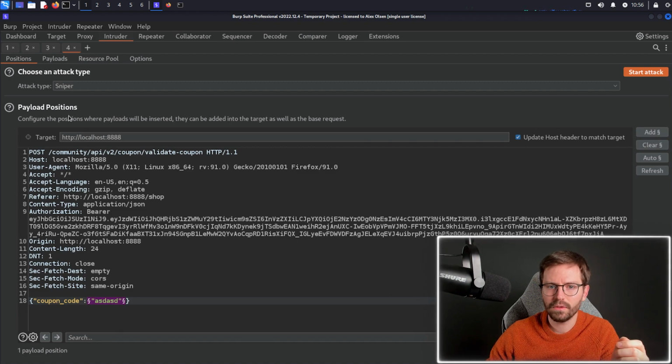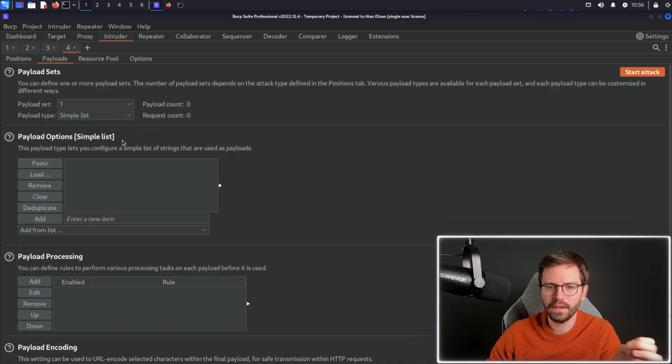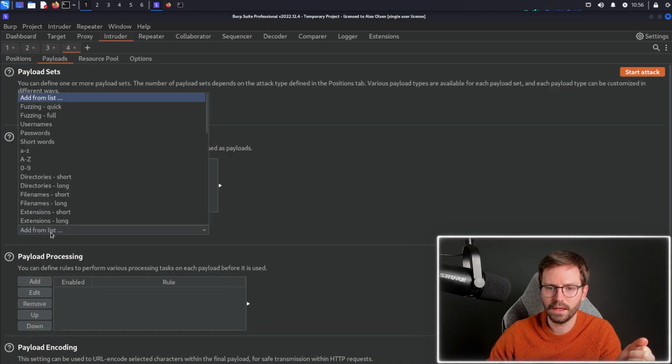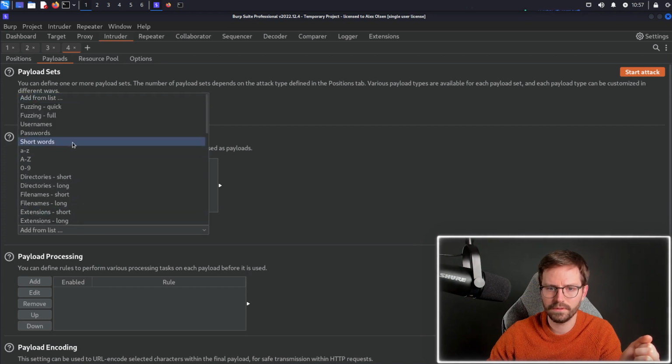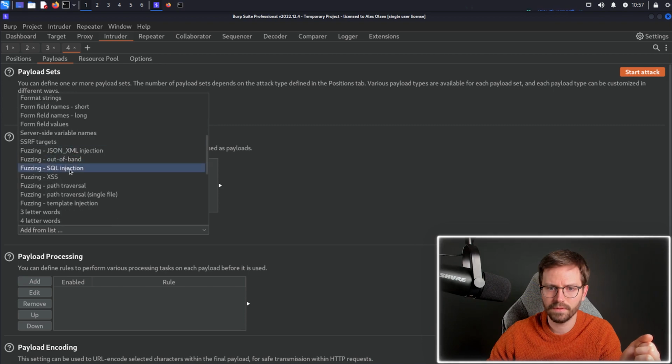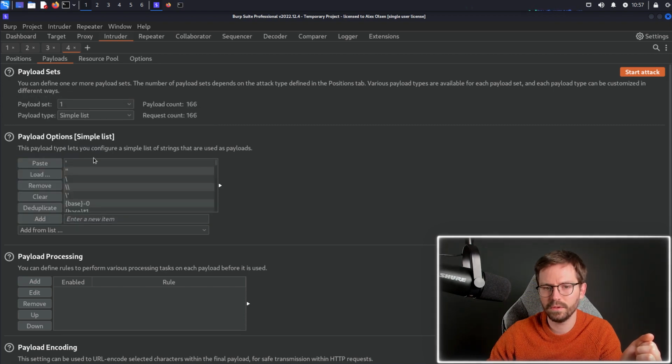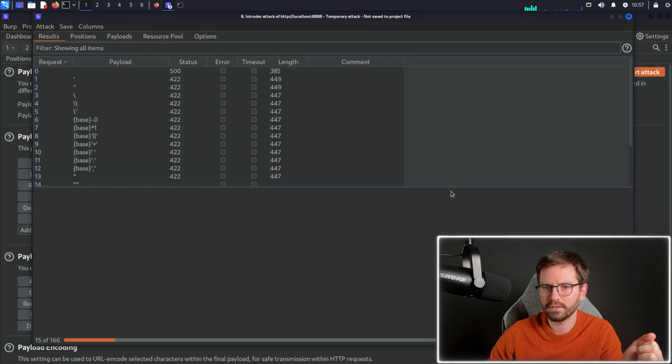And the second is I'm going to load in a SQL injection payload list. So I'm just going to click add from list, and if I can find it, SQL, fuzzing, SQL injection.